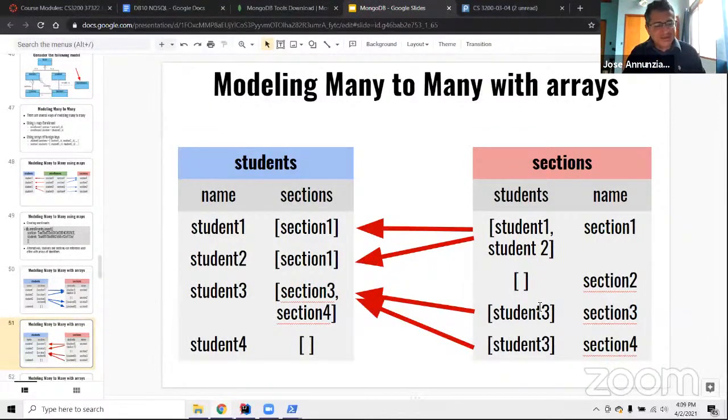This is redundancy, right? And we had talked about it quite a bit in relational databases, that we are always trying to avoid having redundancy because redundancy can breed inconsistency.